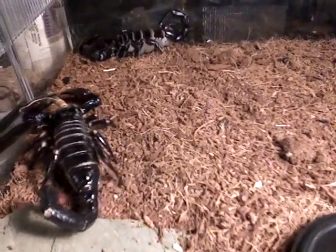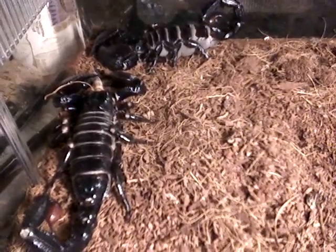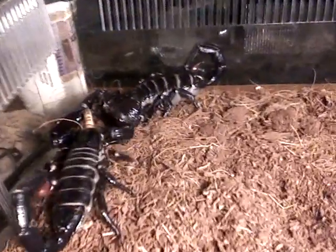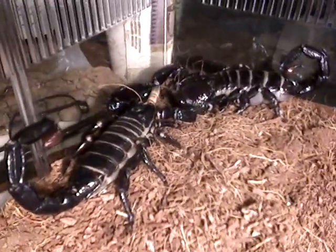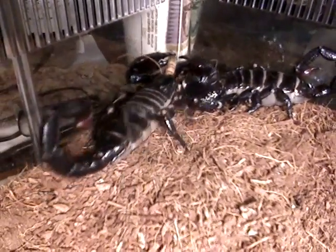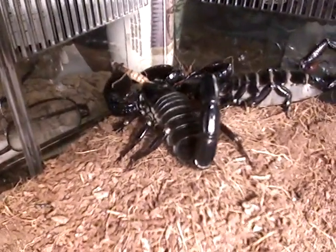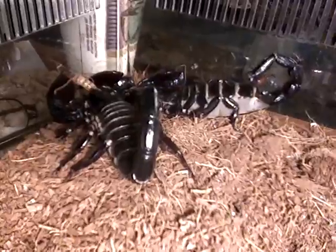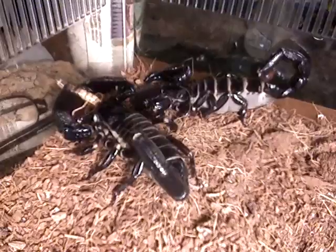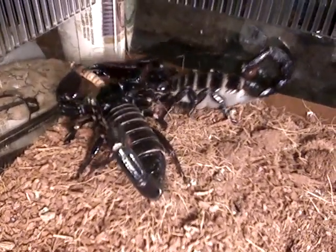So these are from Africa. They're one of the biggest scorpions. The worst ones in Asia and Africa are the death stalkers. They're a lot smaller. They say the smaller and the more clear the scorpion, and the smaller the pincers, the worse it is, because they don't need big pincers. They've got a lot of venom packed in their telson.